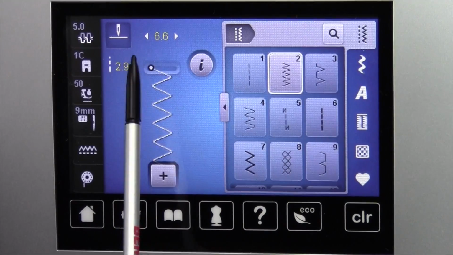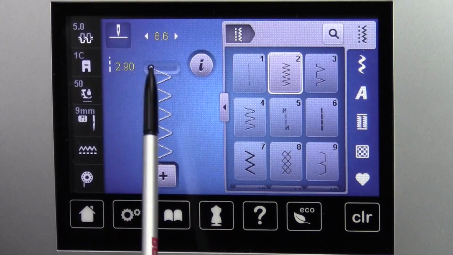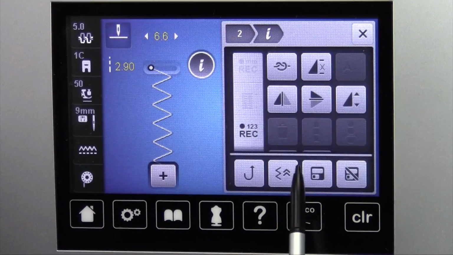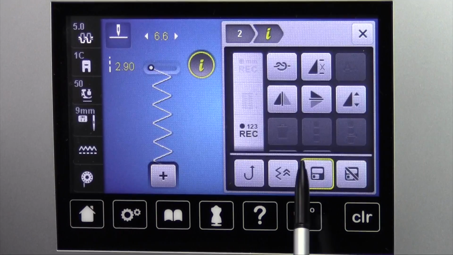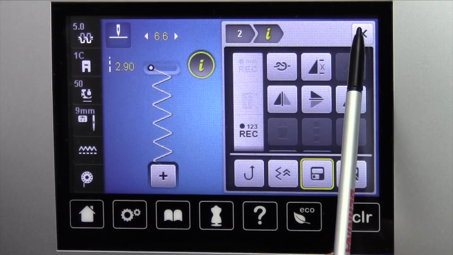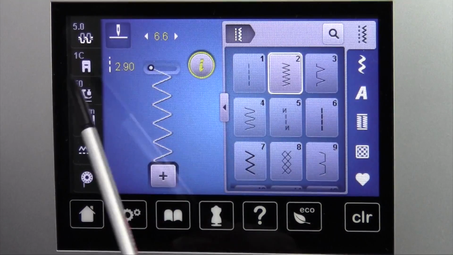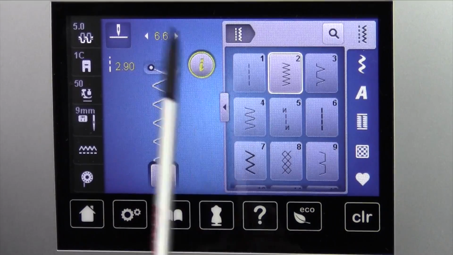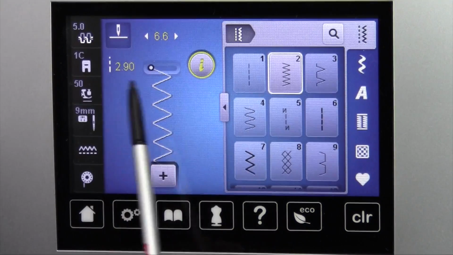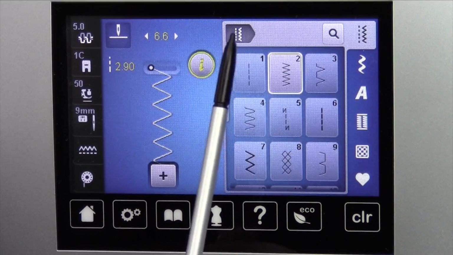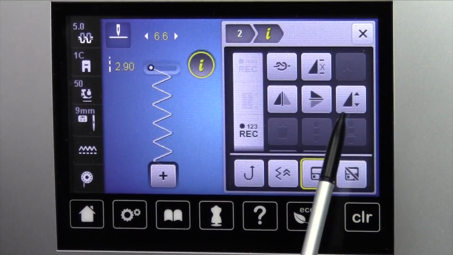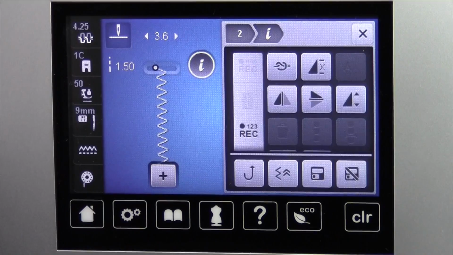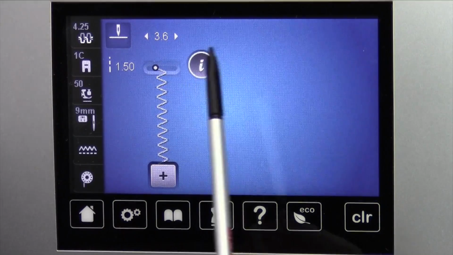Now if you want to set this, so this is the stitch width and length that it always comes up with, you can go into the eye for information and touch right here where the little save feature is. When you turn the machine off and on tomorrow, you will notice that this is now your new zigzag. It still will be yellow, so you'll know, oh yeah, that's my setting, but you will not have to set it yourself. It will be remembered each time you turn the machine on. Now when you're ready to clear out that setting, because that's not what you want it to always pop up as, you can just hit the unsave button and that will clear it back out and not retain any settings.